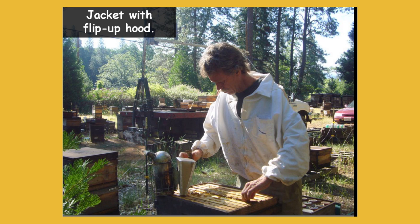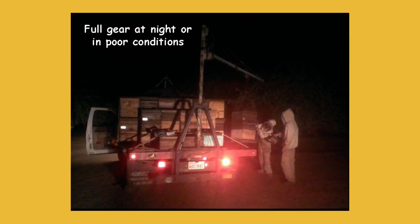If we're working at night, like unloading in almonds right here, full protective gear. And then the joke always is, oh, you can just hold the flashlight. Most of you get the joke: that's where the bees are going to fly, at the flashlight holder.